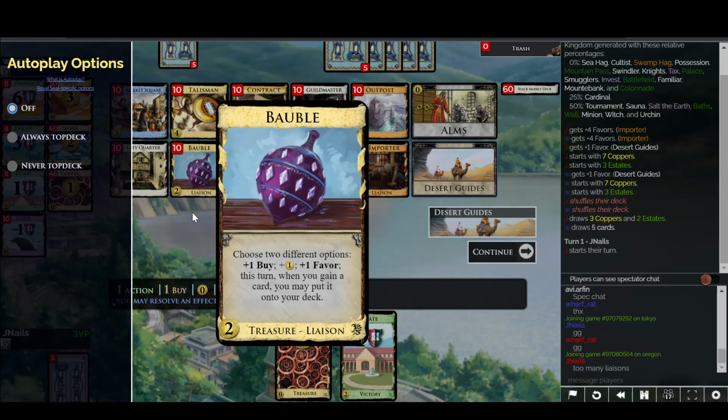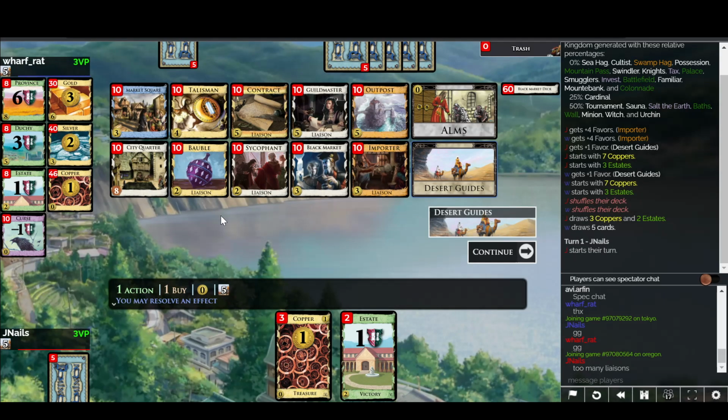Bauble. It's like pawn, but a treasure. See, aha! Look at that. Warfret didn't include the second eye, because why would there be an eye there? It doesn't make any sense. Liaison is a weird word.